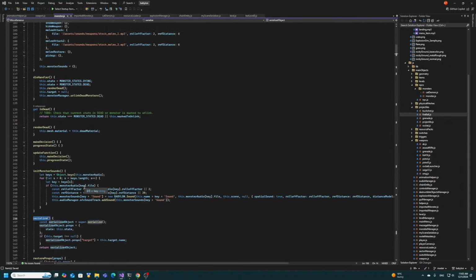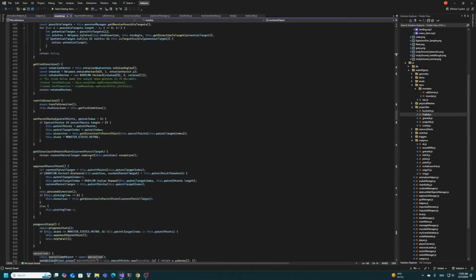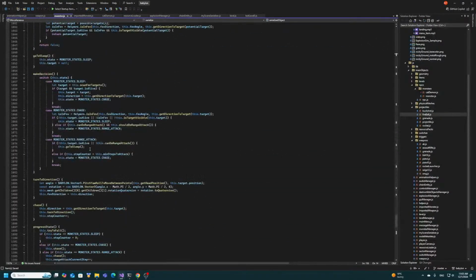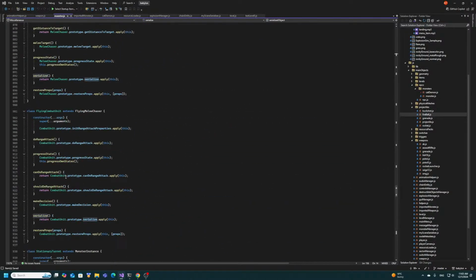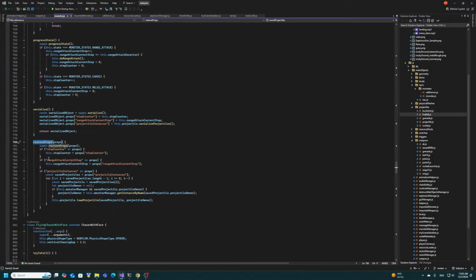So flying combat unit. Where is it? Yeah, flying combat unit, restore props. Okay, here. Yeah, so this huge chunk.